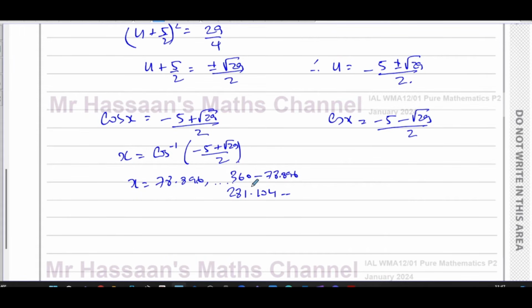For the cosine curve, you have your calculator answer, you have 360 minus your calculator answer, and then they repeat every 360 degrees. You add and subtract 360 from these angles, which in this case will take us out of the range. So those are the answers from this particular section. I'll write down the full answers at the end if we have any more.